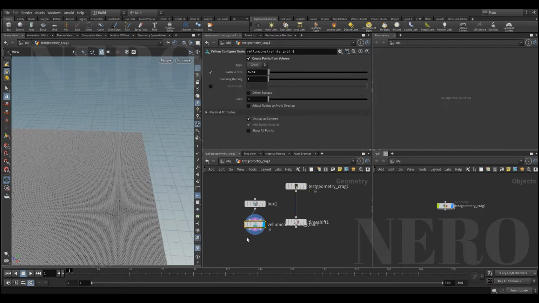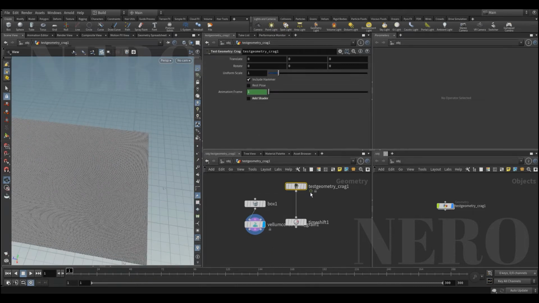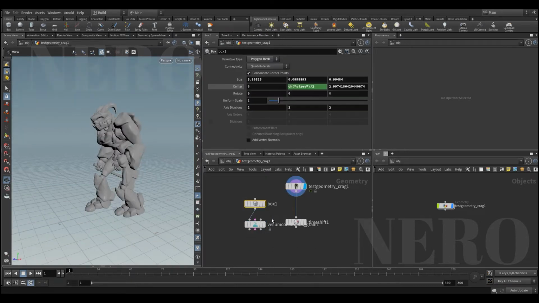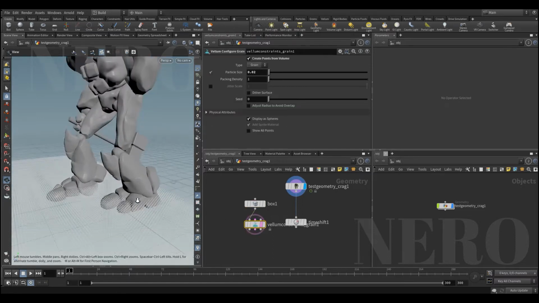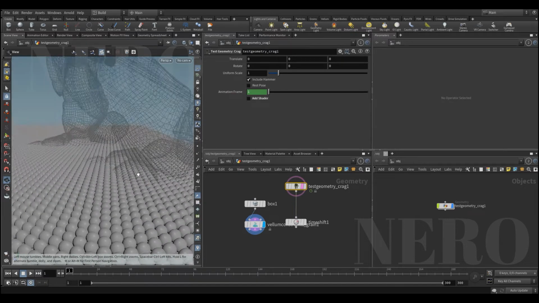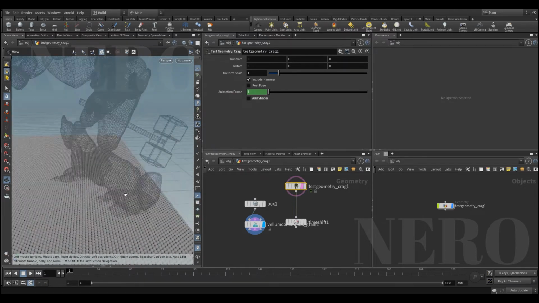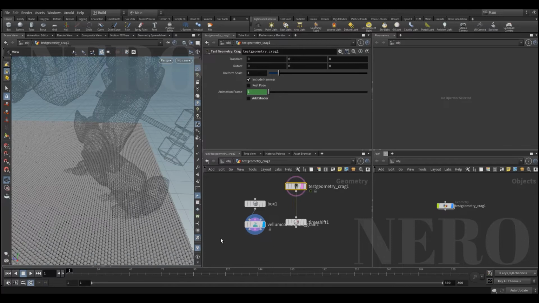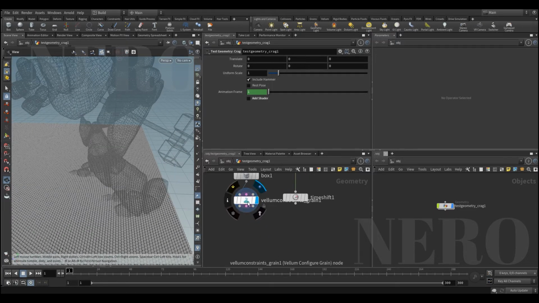We need to get rid of what's inside the body. There are some dots inside the feet, so we gotta delete them, get rid of them.